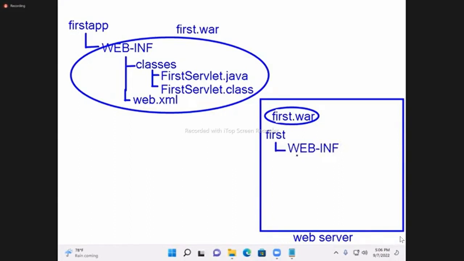In that classes folder, firstsolid.java and firstsolid.class, and here web.xml.